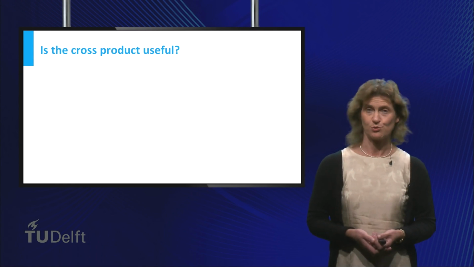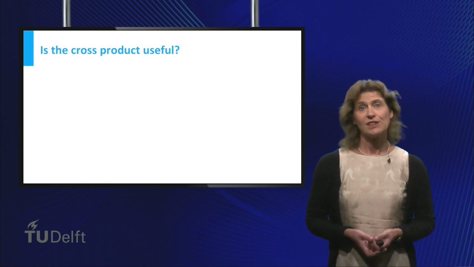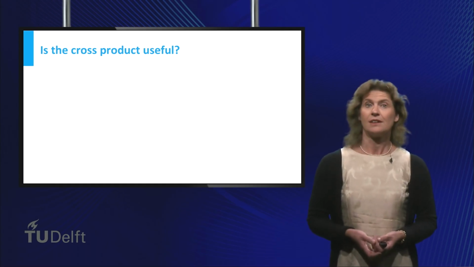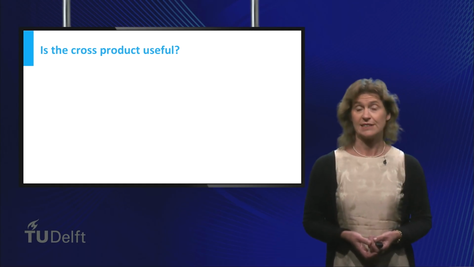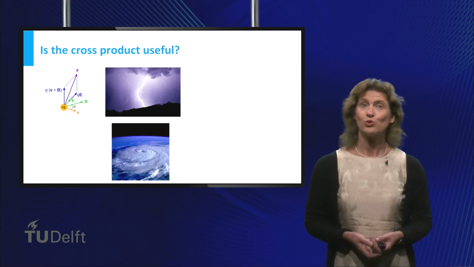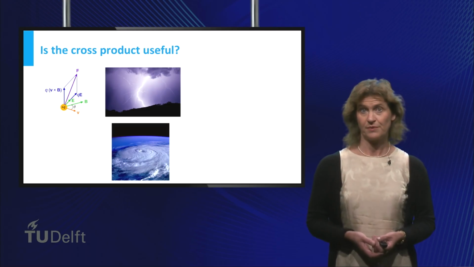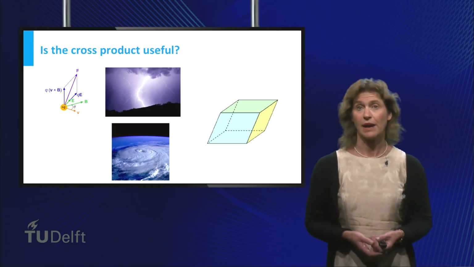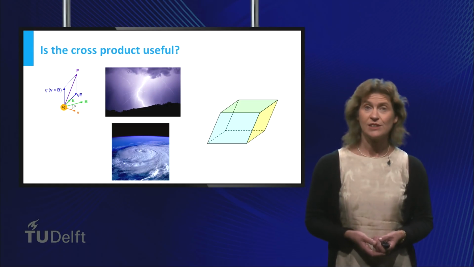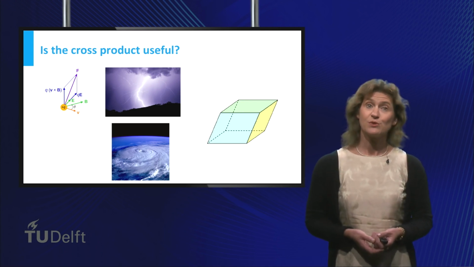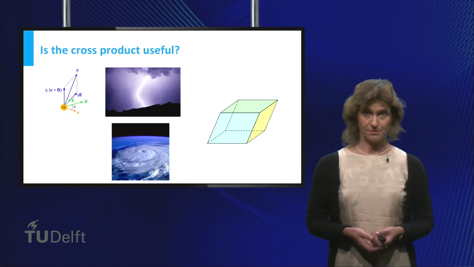Knowing how to compute the cross product is one thing. The question, of course, is why on earth would you want to be able to do such a thing? Well, there are numerous applications in physics and in mathematics. In physics, for instance, you encounter it in electromagnetism and mechanics on rotating bodies like the Earth. In mathematics, the cross product is used to compute the volume of a parallelepiped and to determine the equations of planes in three-dimensional space. You will learn more about computing these volumes and planes in the next videos.